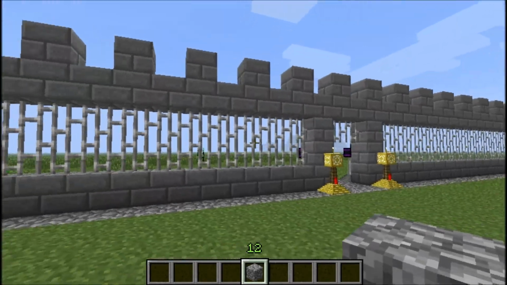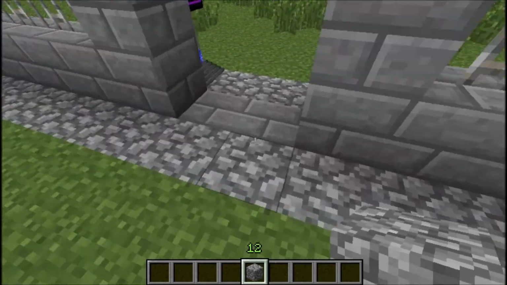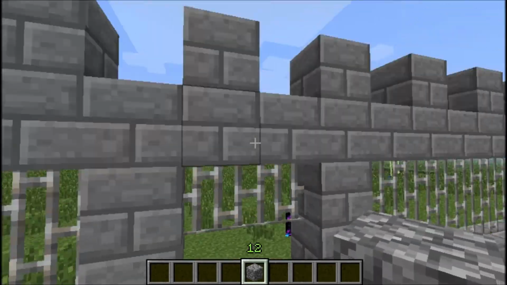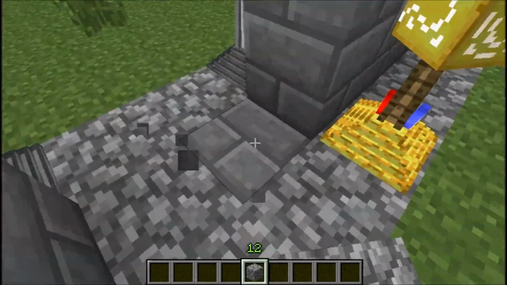It looks pretty cool. I used the iron bars instead of the fence gates, because before I had fence gates and it didn't really look very good. And then I thought, these iron bars make it look pretty cool. Even though it looks like a jail, it still looks pretty cool.